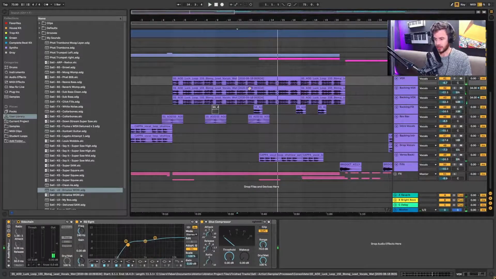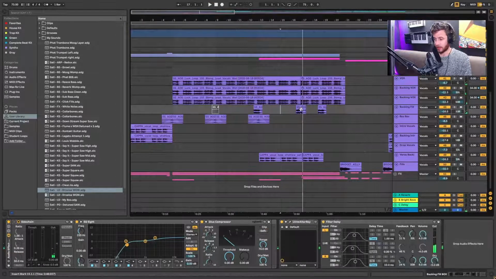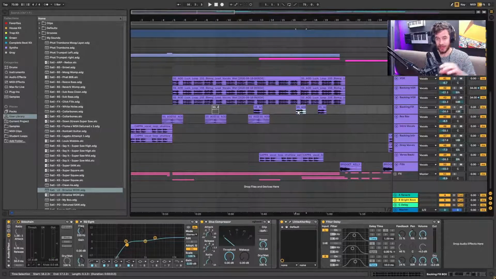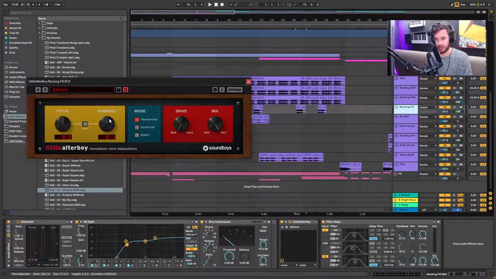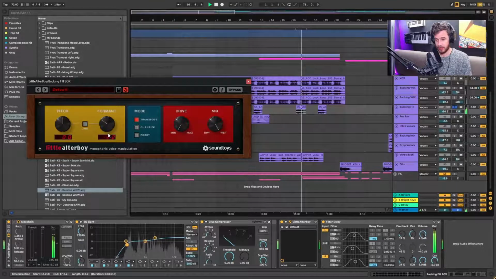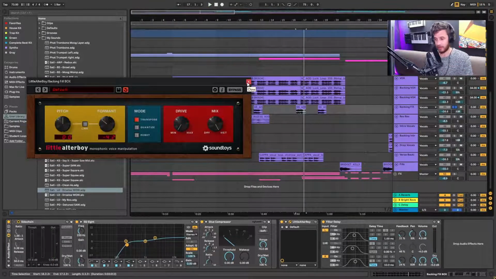So you can hear the question was here, and that was the answer. And a good way to make it sound more like an answer and not just a replica of the original vocal is by adding some formant shifting, lowering the formant to make it sound like a different voice. You can hear how it changes the voice. Great way to make it sound like a different singer.